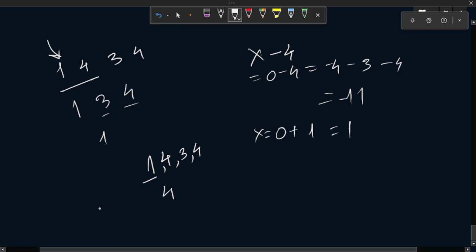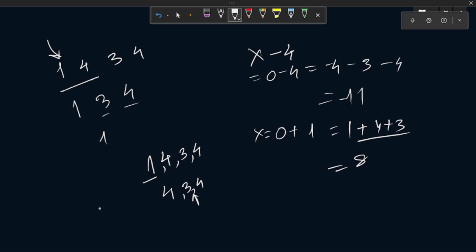Now for 4, 3 and 4, they have added 4 and they have added 3. That's how they got 8. And that's what they did. So greedily, maybe I can't do this.